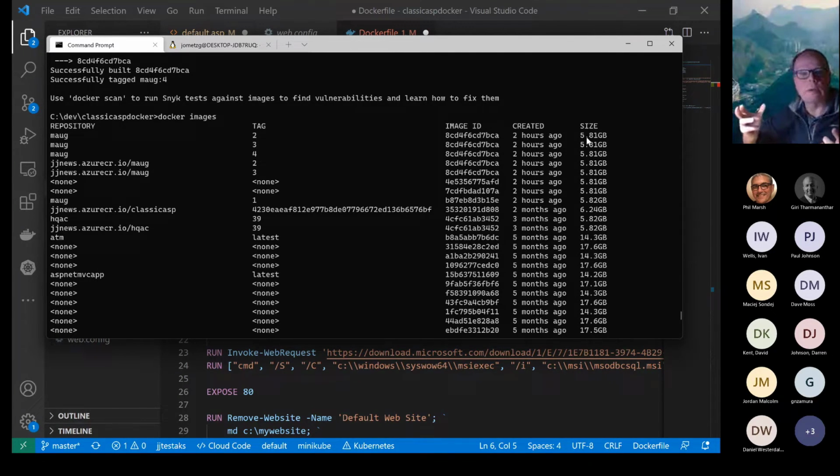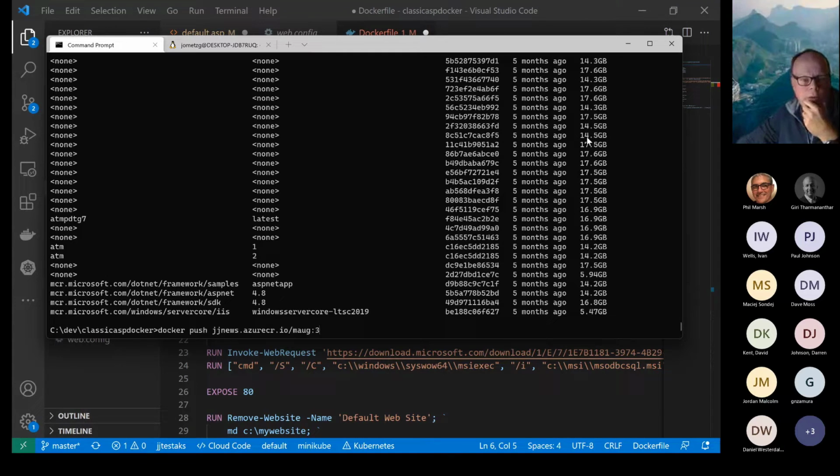So you could probably have fewer of those running than you would if they were Linux ones. So that's one of the caveats. It doesn't stop you doing stuff, it just reduces the density of applications you could run on one shared service plan. So that's the docker build thing.